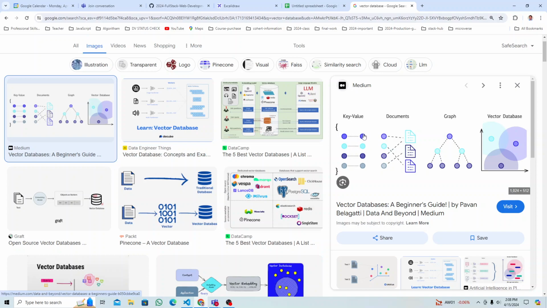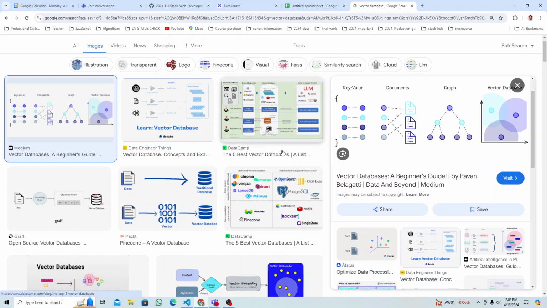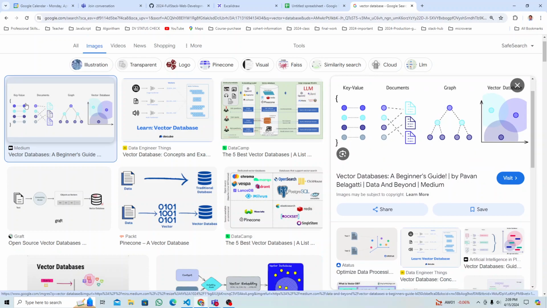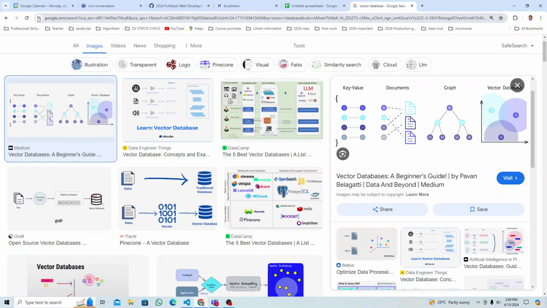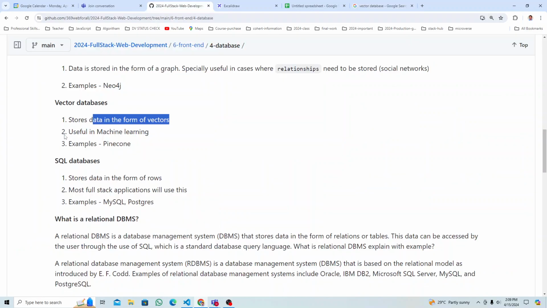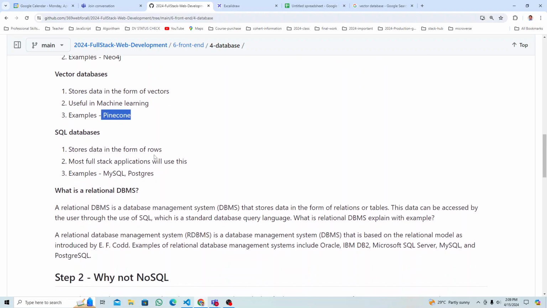Every time you store one chunk of data, it creates a key and whatever the value. So just remember, vector is basically a key and value pair. It is useful in machine learning, and Pinecone is an example.